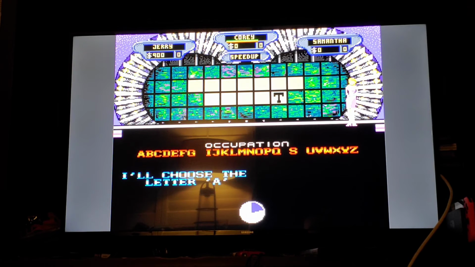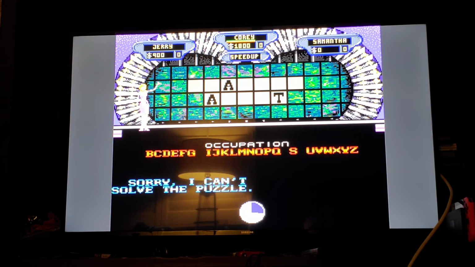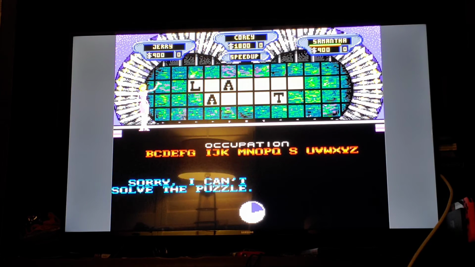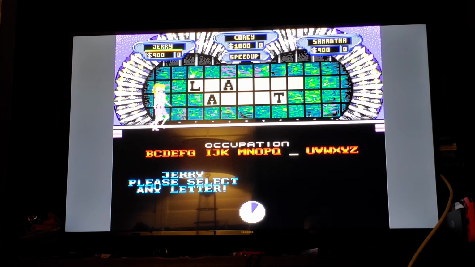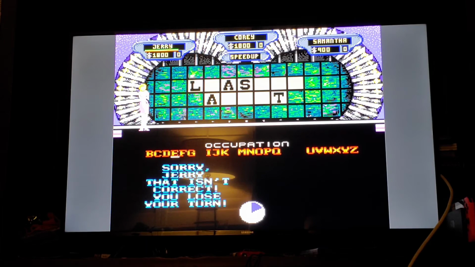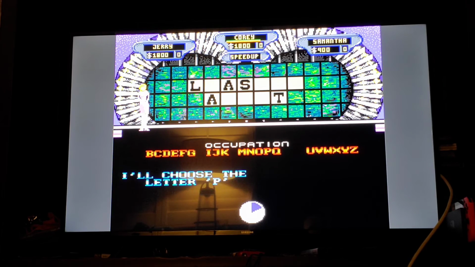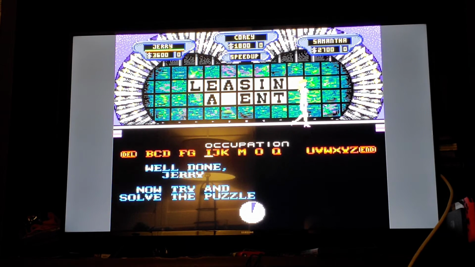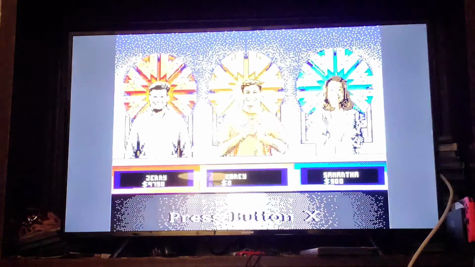Corey. A. Yeah. There are two A's. I think I might have a clue what this could be. L? S. I don't know. Corey. P. Nope. Samantha. E. Two E's. Samantha can't solve it. How about N? Leasing agent. Yes! So Jerry Harvey wins the game with $97.50.